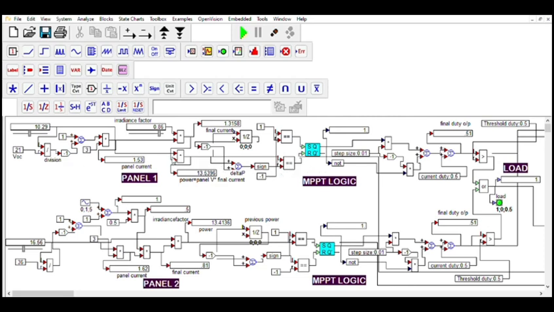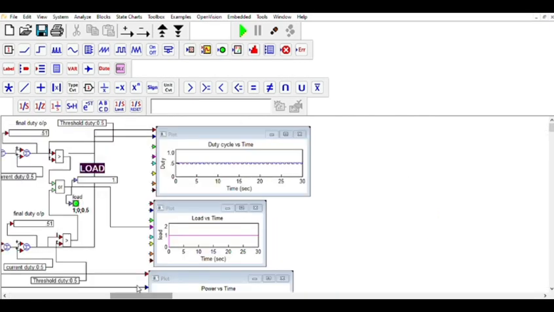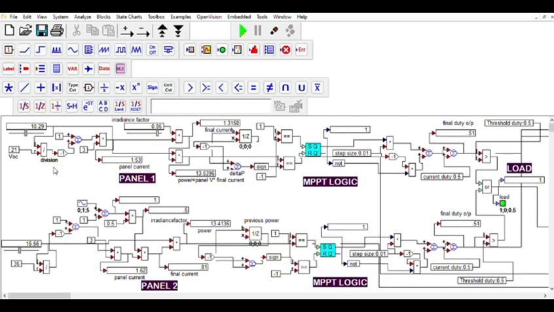inputs to produce an output, unit delay which stores the previous power value, summing junction which adds two inputs to produce an output, sign block to detect whether to increase or decrease based on delta P, that is the power change, RS flip-flop to decide whether to raise or lower the duty, comparator block to check if duty is greater than or less than 0.5, OR gate to activate the load if either panel qualifies, LED to show whether the load is on or off, display to show the output value, and scope or plot for graphical representation of power, duty cycle and load behavior over time.